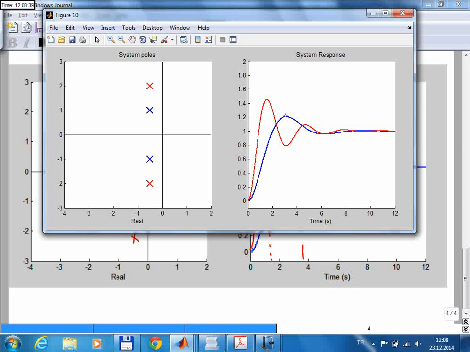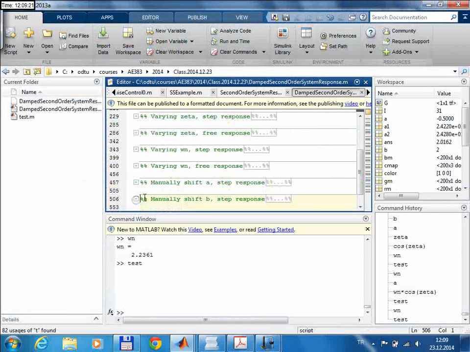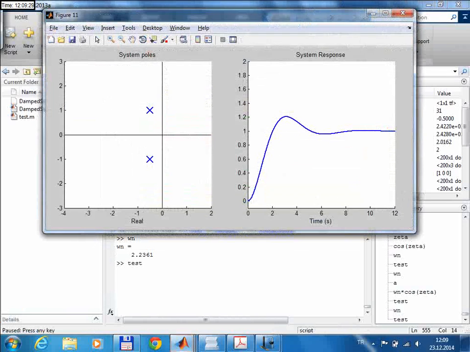So if we are happy with the blue peak here, and if you want to make the response faster without overshooting more, then what we need to do is keep this ratio constant. Okay, so the first peak reaches 1.2 approximately. So we're happy with that number. We want to keep that level, but still want to make the system faster. So what we need to do in that case is keep the damping ratio constant, because we want the first peak occurring at the same level, and increase the natural frequency. Okay, so the same one, and I'm going to change natural frequency.